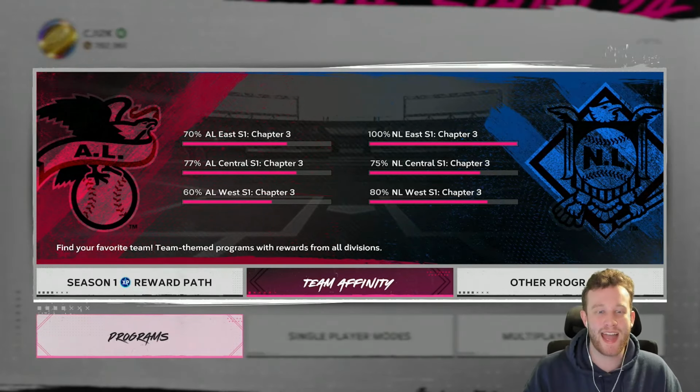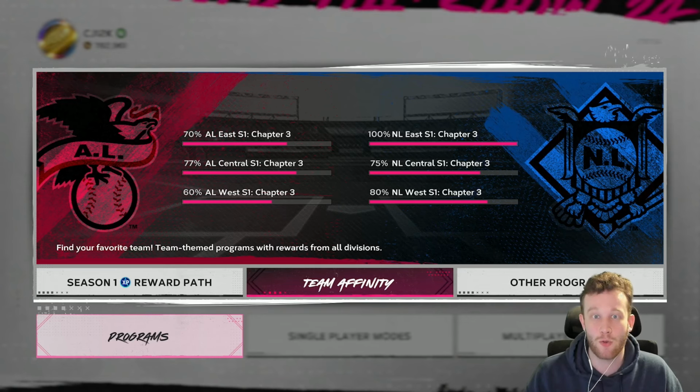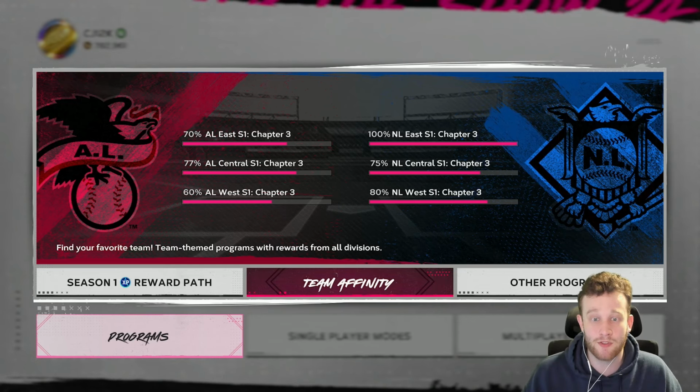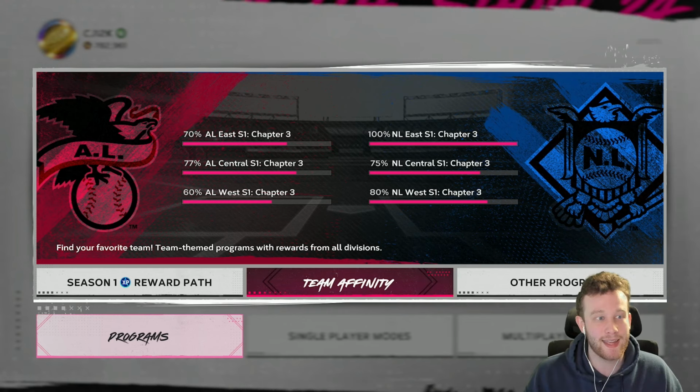Yo, what's good, guys? We're back at it again with another MLB The Show video for you guys, and today I am tackling Season 1, Drop 3 of Team Affinity, the brand new drop of Team Affinity, and I will just get out the way. It is a lot longer than the previous one.